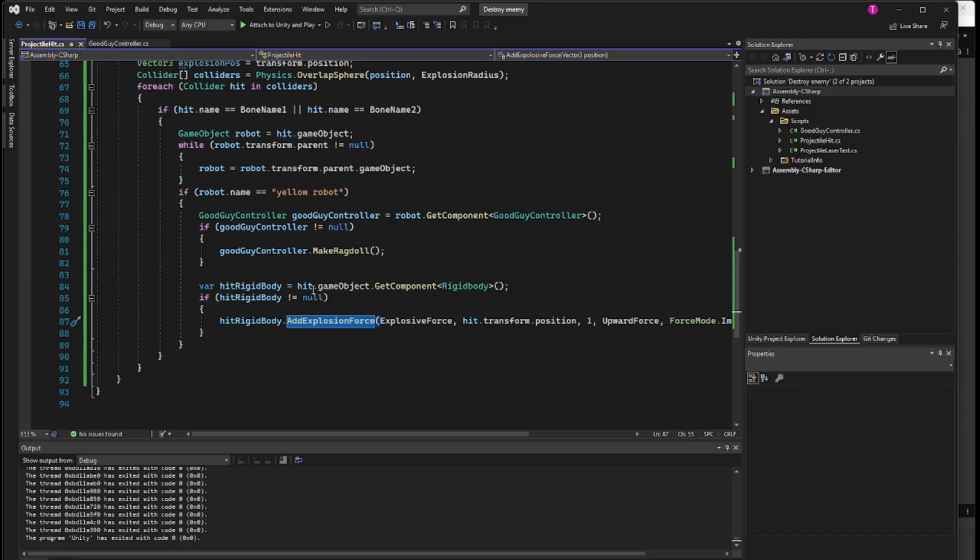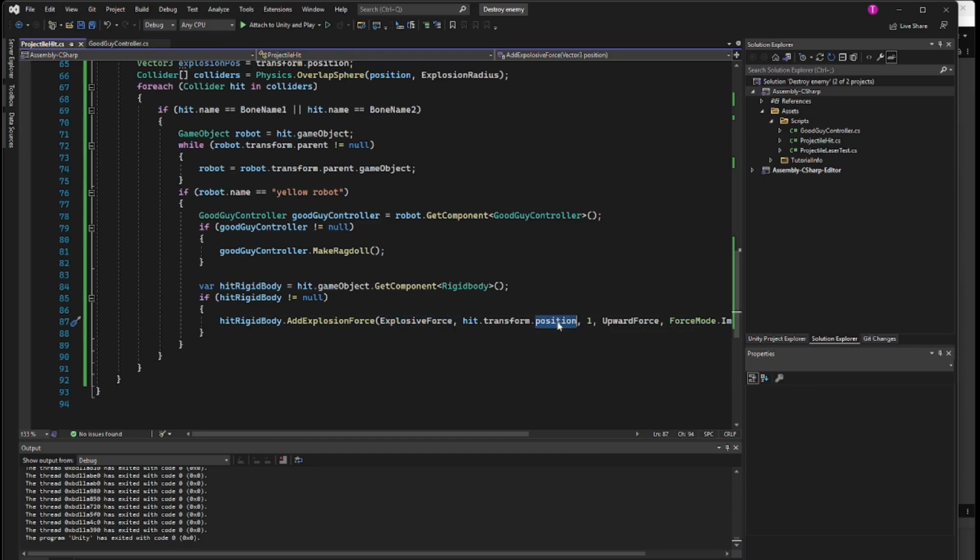I'm going to get the rigid body for the item that I collided with, and I'm going to add an explosive force to that rigid body. So you can imagine if this was spine 1 or spine 2, it's going to add an explosive force to that. The amount of force will be whatever I passed in. It defaults to 100.